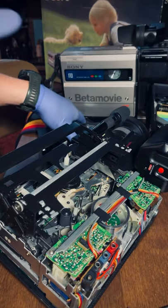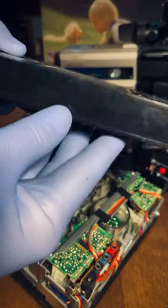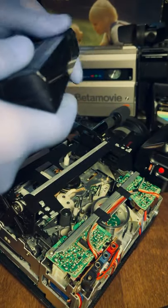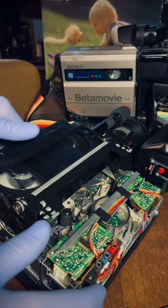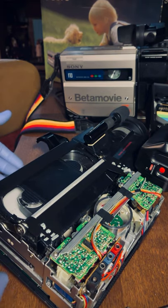Alright, so this thing wants to work, but it's not quite there. I had to switch tapes also. The other one worked, but it had some good stuff on it. So I had to get one that has Officer and a Gentleman recorded on it, which I don't care about.